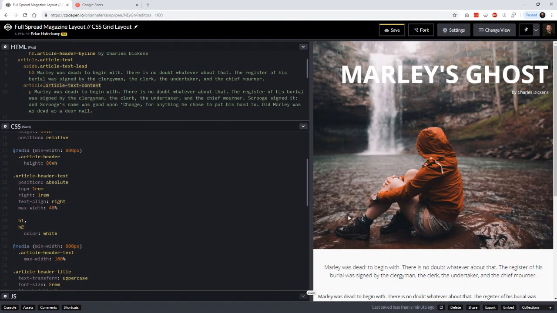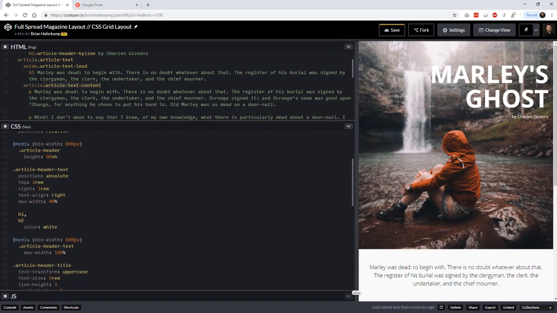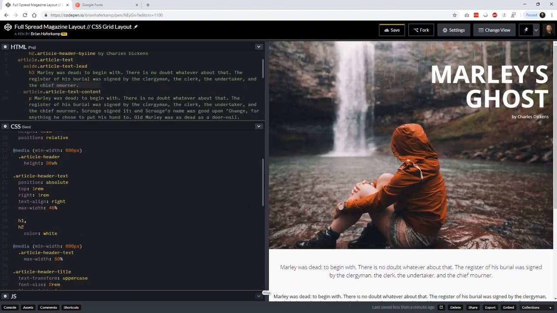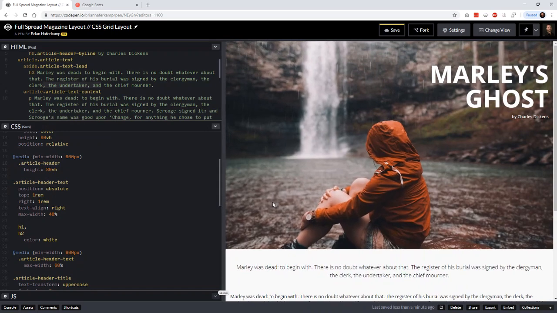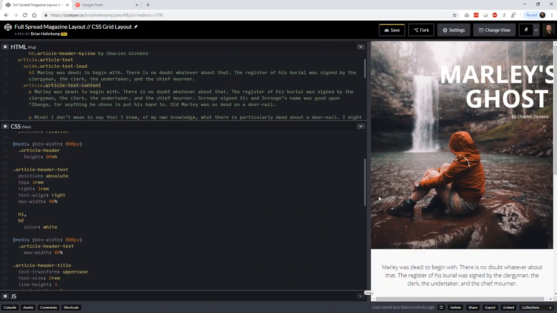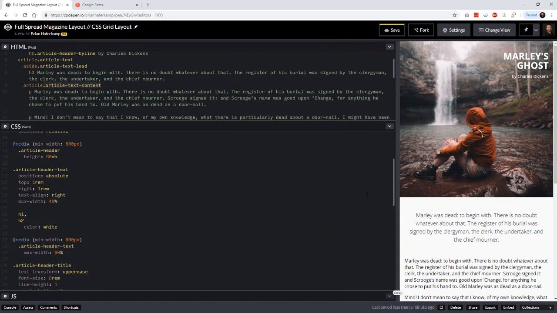You can see that. But we're going to give it a maximum width of not 100%, but a maximum width of, let's say, 60% at this point, and that's going to give us sort of what we're looking for from one size to the next.